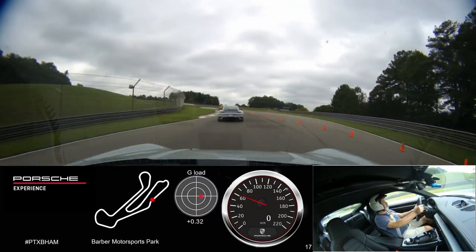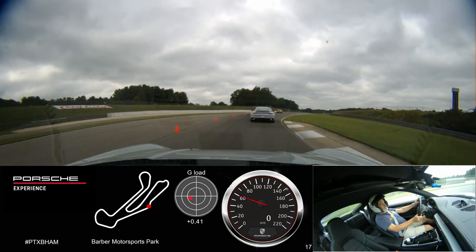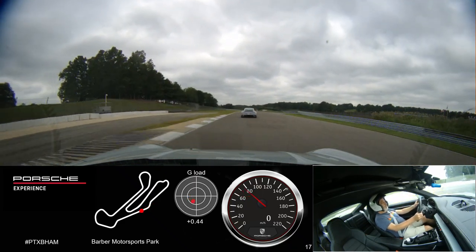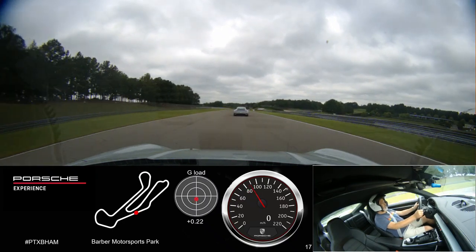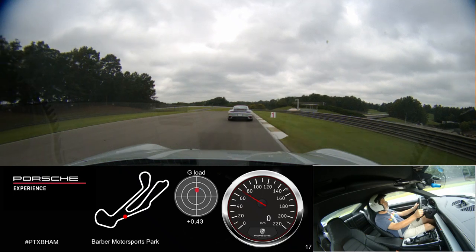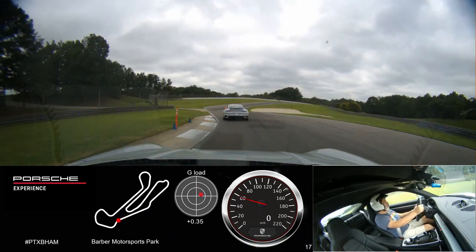Remember to turn to the left first, then smoothly with your hands back to the right. Accelerate, let's add a little power. So firmer brakes, softer brakes, maybe the weight of my tennis shoe, and then firmer brakes. Good.